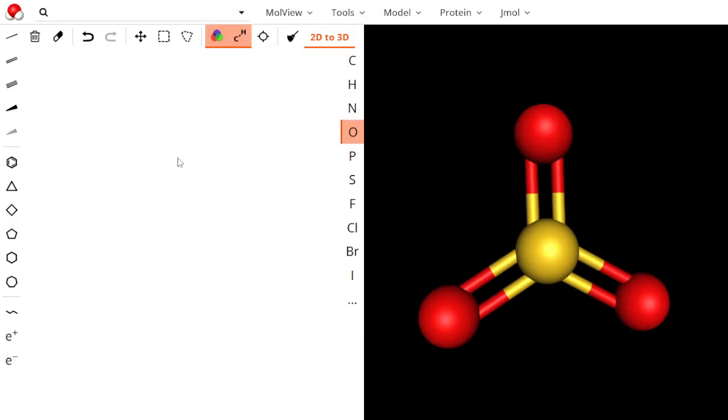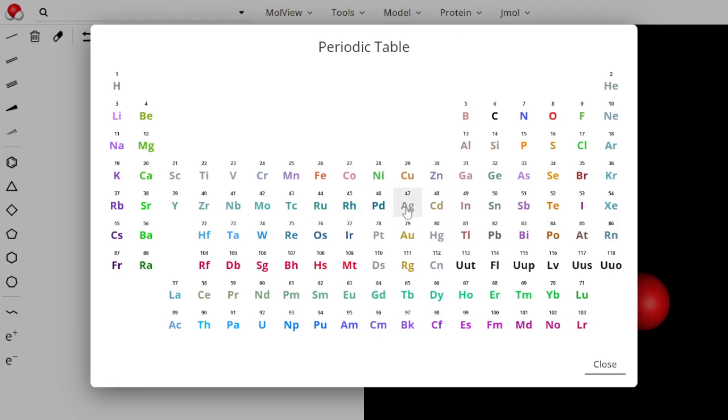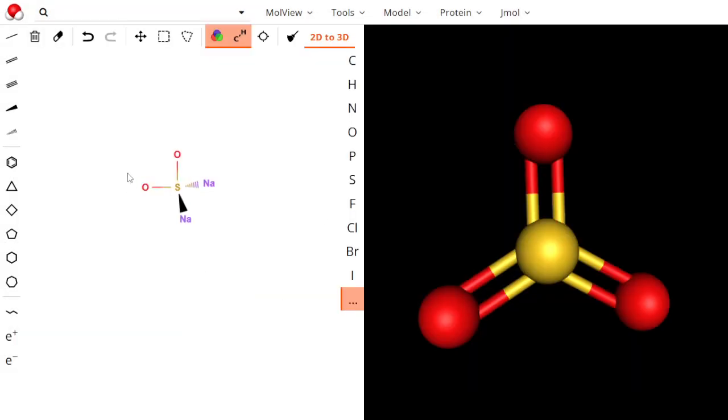So, the sulfuric acid thing that we did was pretty simple. We did this, and then we did this. We took sodium, that's silver, and then we combined it with mercury. And then that's all we had to do, except for doubling these, and doubling it up, but that's all we had to do.